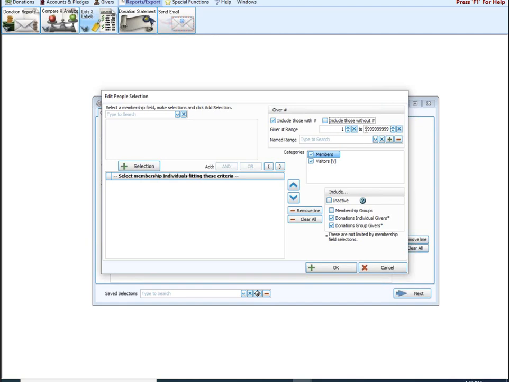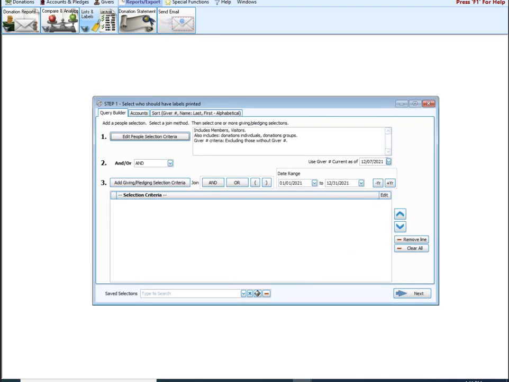If you had a specific range that you wanted to use, say you do envelopes from 200 to 500, you could choose that giver number range here as well. You could also change your categories if you want to exclude visitors. By default, inactive people are left out. That's exactly what we want, so I'm going to say OK.